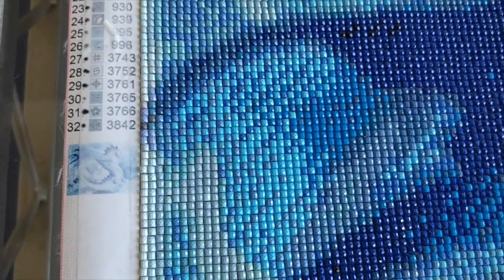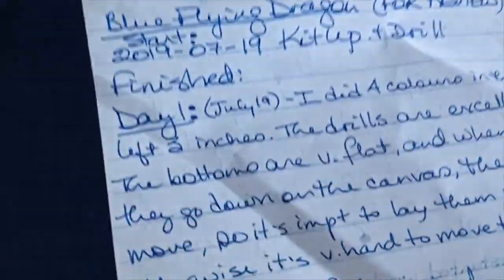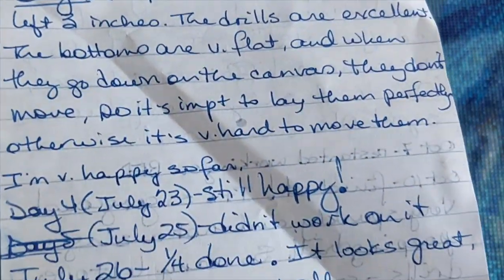Then on July 23rd, which was day 4, my comment was, still happy. I'll show you. There we go. Still happy. July 25th, I didn't work on it. July 26th, I was a quarter done. And my comment was that it looks great. No problems at all.